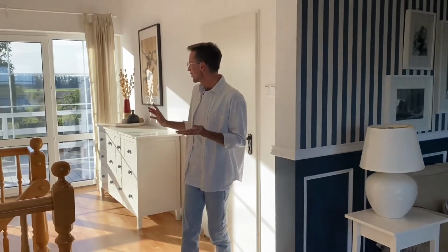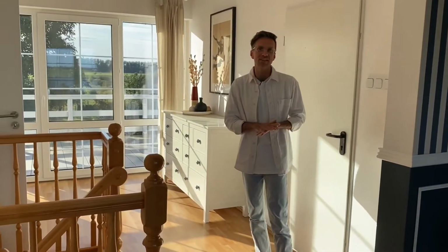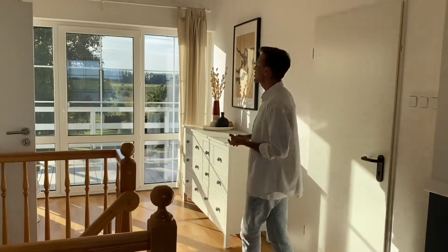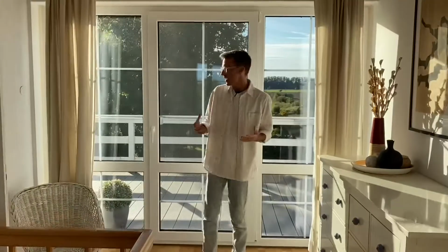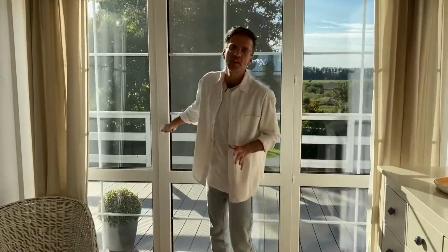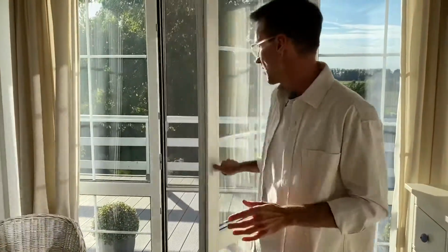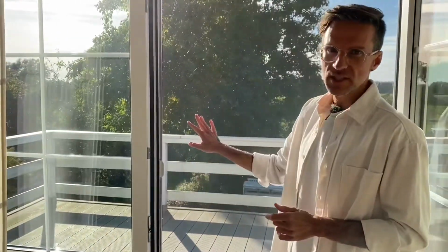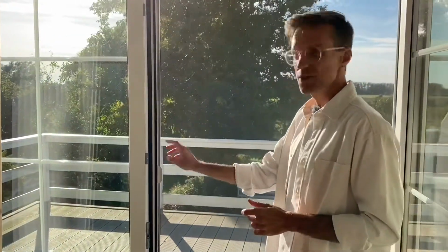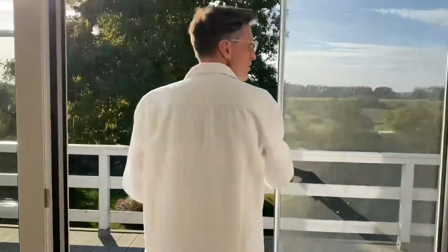So last thing I'm just going to show you quickly is a view to the garden, because it's really beautiful weather today. And I think it's just nice for you to maybe even see what's happening up here. And I can also talk you through maybe a little bit of a project that we have for the top balcony going on right now. So you can see there's a screen. We've got a lot of mosquitoes, so this is key and essential for all of our doors and windows in here, because we're next to the river and we have so many wild meadows and everything.